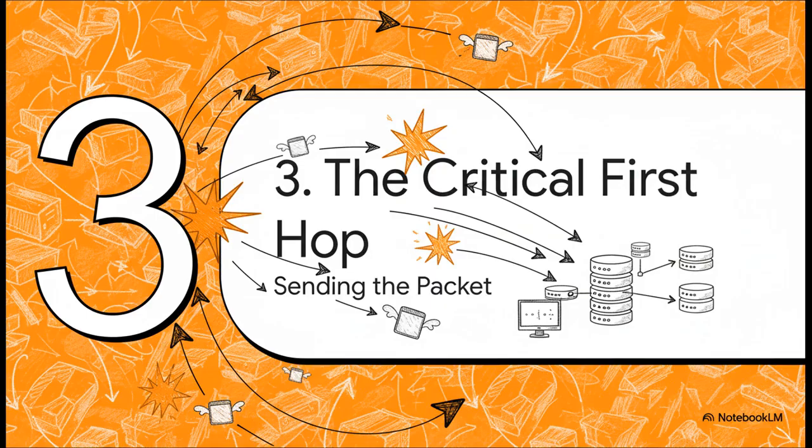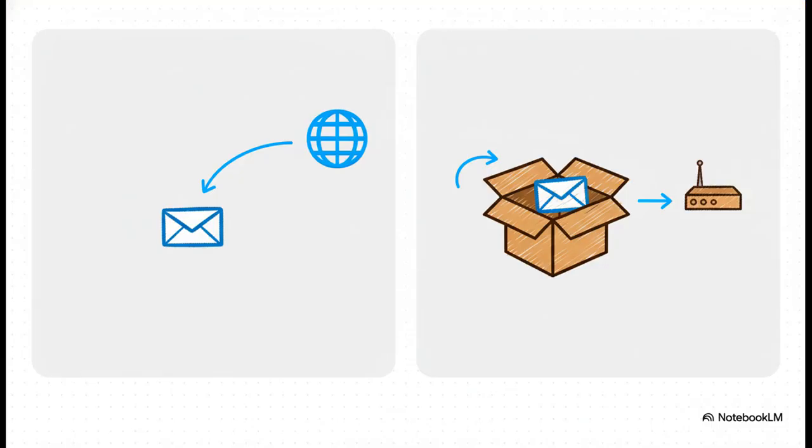This is the moment we've been building up to. The computer has the address it needs, and it's finally ready to send your data on its very first hop toward the internet. And this is probably the most important idea to get right here. Your data is like a letter. We call it a packet. And it's addressed to its final destination, like a website's IP address. But to get there, it has to be put inside a local delivery envelope, which we call a frame. And that frame is addressed only to the very next step, the physical MAC address of your router.